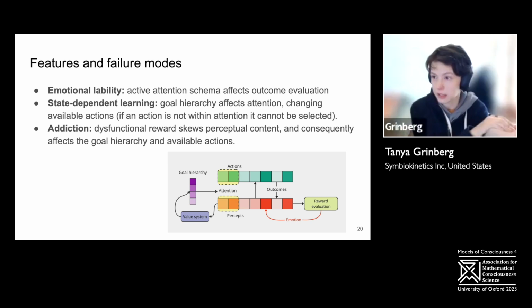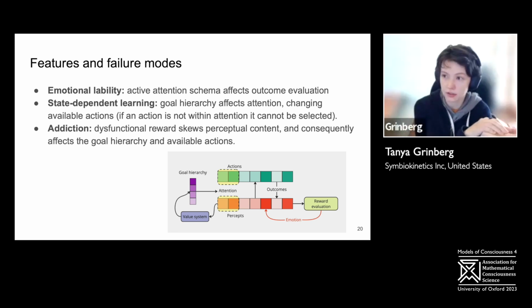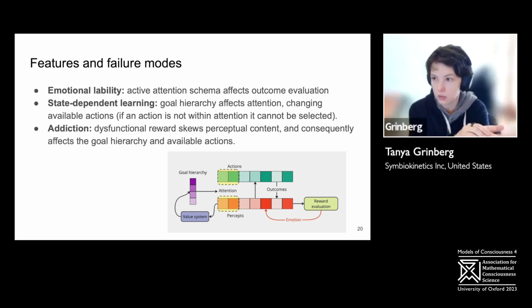So for example, if a maladaptive attention schema is selected, for example, if we choose to, I don't know, sleep when a tiger is chasing us, or maybe something less dangerous than a tiger, then there's going to be a pretty negative reward. However, if we choose an adequate action, there is going to be a pretty positive reward, and the resulting emotional state consequently. So the same external environmental state can therefore yield a very different emotional reaction.